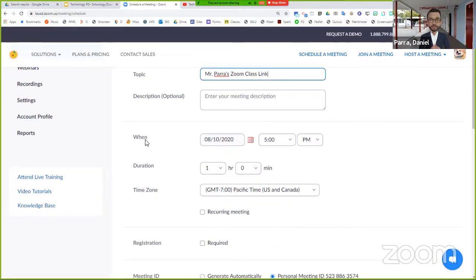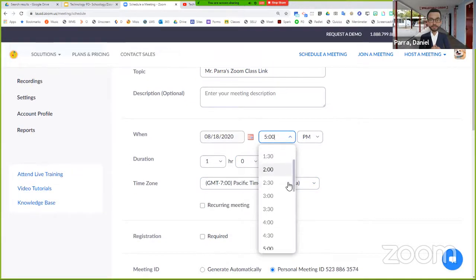And we're going to want to start our recurring meeting on the 18th and set a starting time of 8 a.m. Now, the starting time and the ending time doesn't really affect when you can start or hold a meeting. You can actually begin the meeting at any time, and a student can join a meeting as long as you have started a meeting.